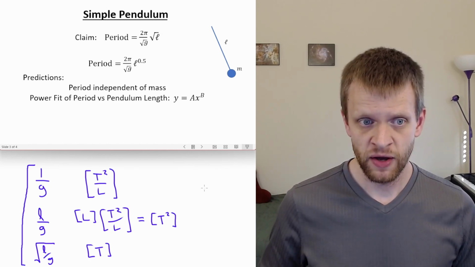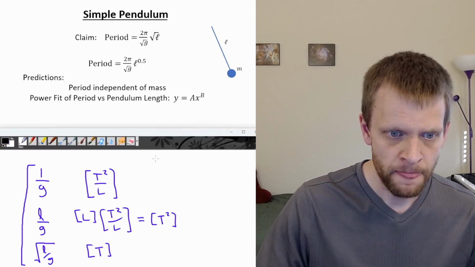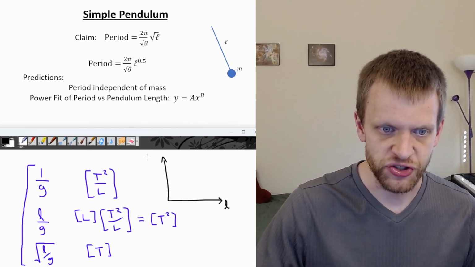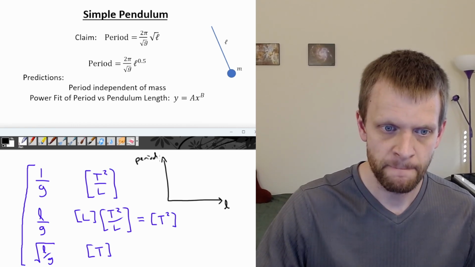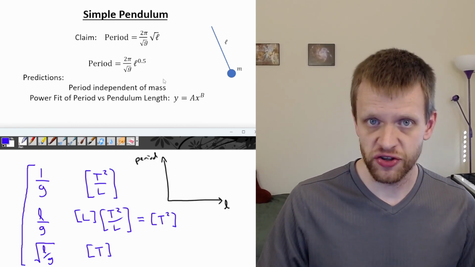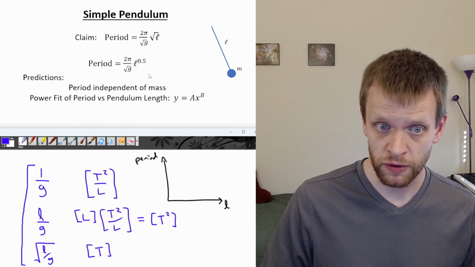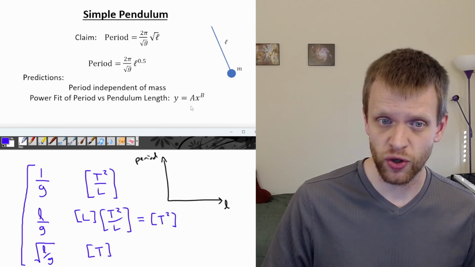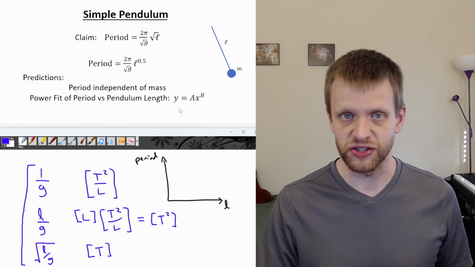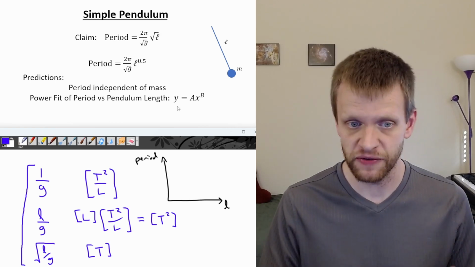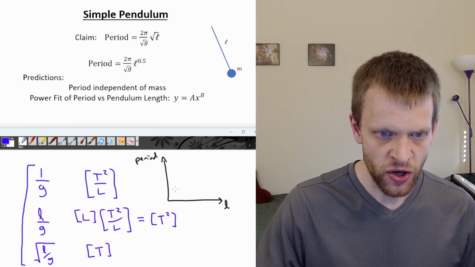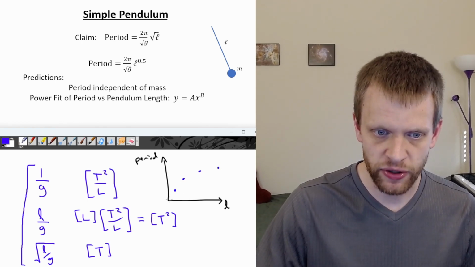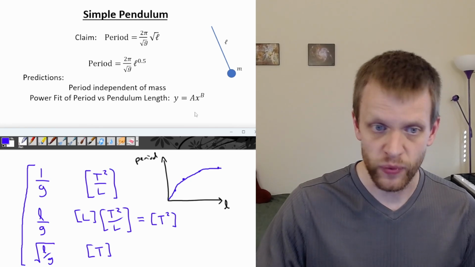We can also look at what sort of relationship there should be between the period of motion and the pendulum length. So if I were to make a graph of the pendulum length versus the period of the motion, then according to this model, we should get this matching up with a power fit. Okay, so this was the equation for our power fit. I mentioned these different kinds of fit and how to apply this in a previous video. But in this particular case, when we start graphing this data, we should get this particular kind of fit that we call a power fit.